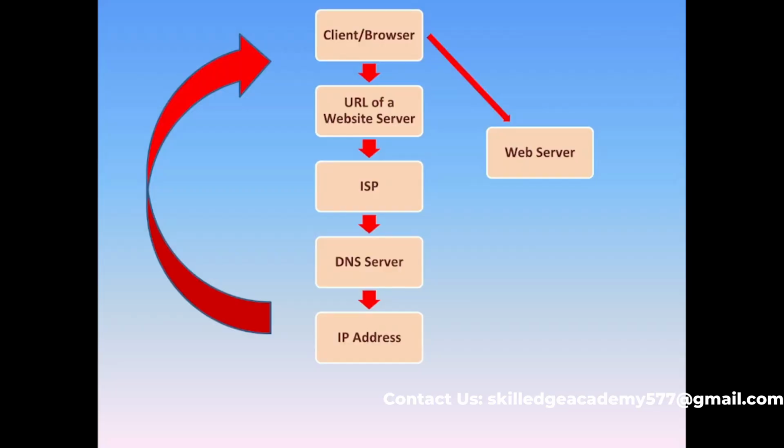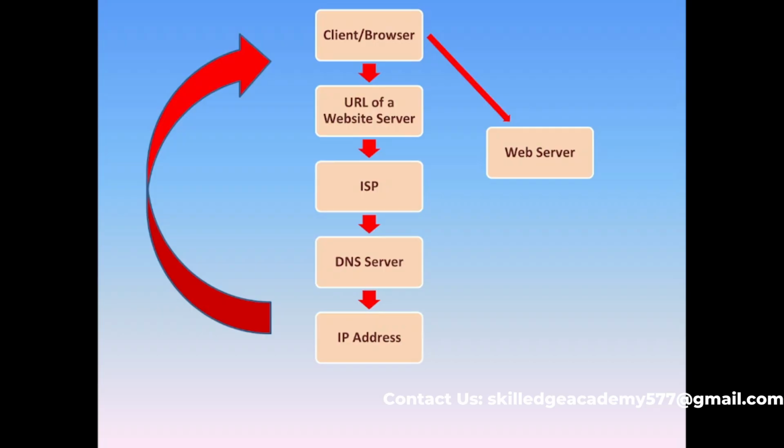Let's talk about the communication between a web client and a web server. So what is a web client? Web client is our web browser which is used to browse the internet, and it could be any web browser: Mozilla Firefox, Internet Explorer, Google Chrome, or Opera Mini. Any browser is a web client. So what do we do to connect with a web server through a web client? When we open a browser, the first thing we do is type the URL of the website which we need to access. And where are the websites residing? They are stored in the web server.